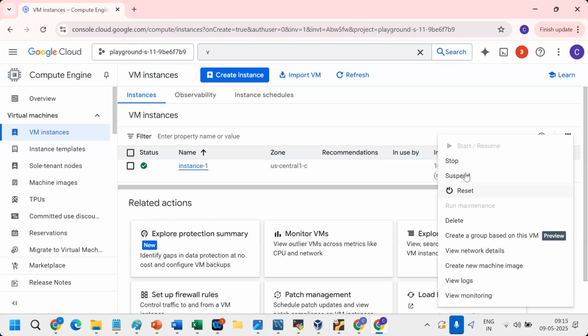If you want to stop, suspend, restart, delete, or monitor, everything is here only.